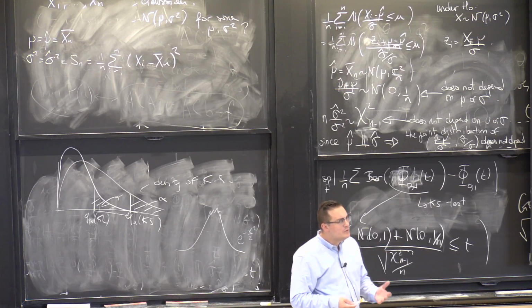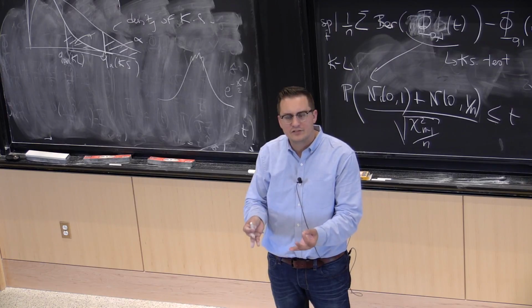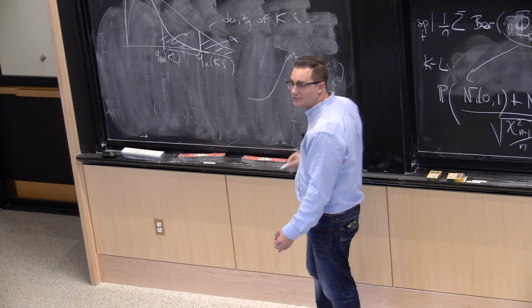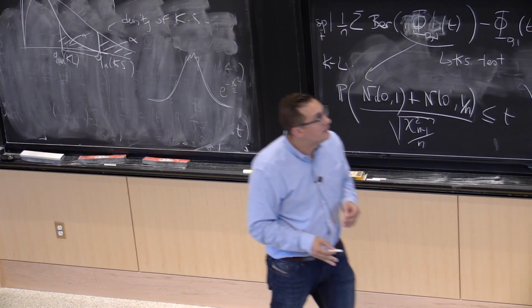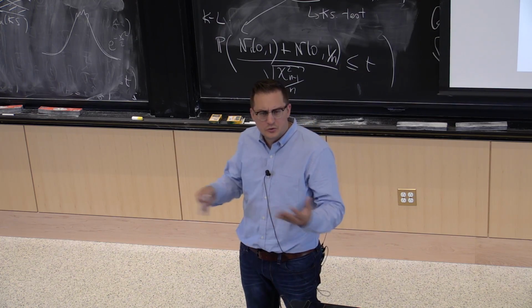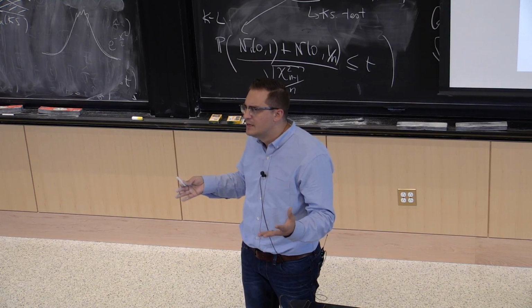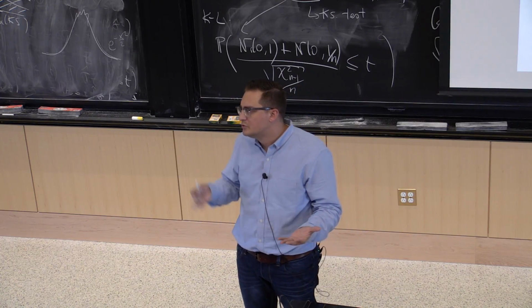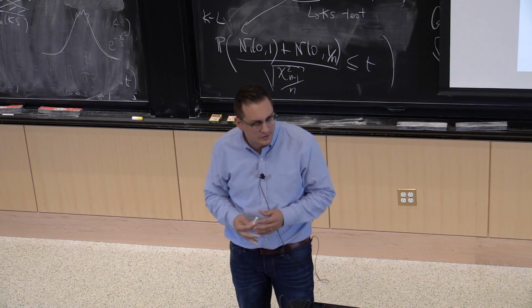And so what we want is to have a visual diagnostic that tells us if the tails of my distribution are comparable to the tails of a Gaussian one, for example. And those are what's called quantile plots, in particular, or QQ plots. And the basic QQ plots we're going to be using are the ones called normal QQ plots, that are comparing your data to a Gaussian distribution or a normal distribution. But in general, you could be comparing your data to any distribution you want. And the way you do this is by comparing the quantiles of your data, the empirical quantiles, to the quantiles of the actual distribution you're trying to compare yourself to.